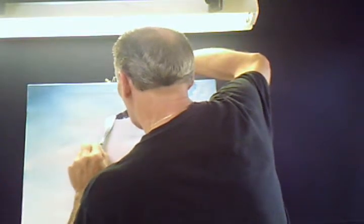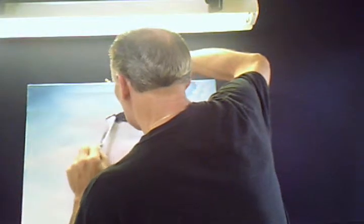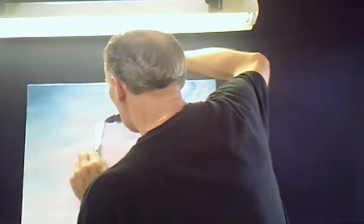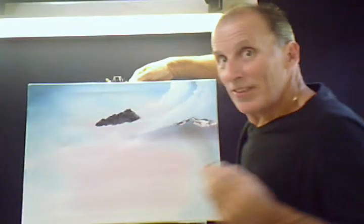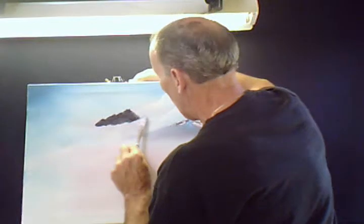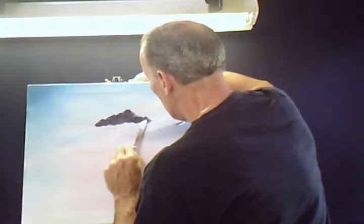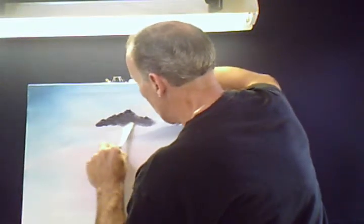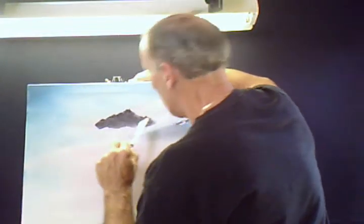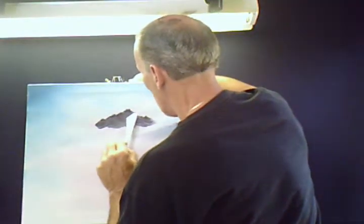And I've said this before, that this type of painting, you don't make mistakes, you have happy accidents. Maybe it has a peak right here. Maybe that goes down. Scrape all the excess off because we don't care much about what's going on down here. We just want those peaks sharp.